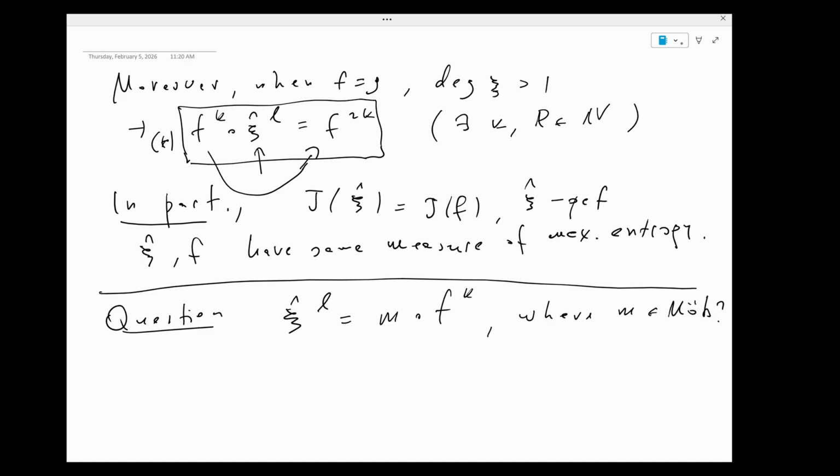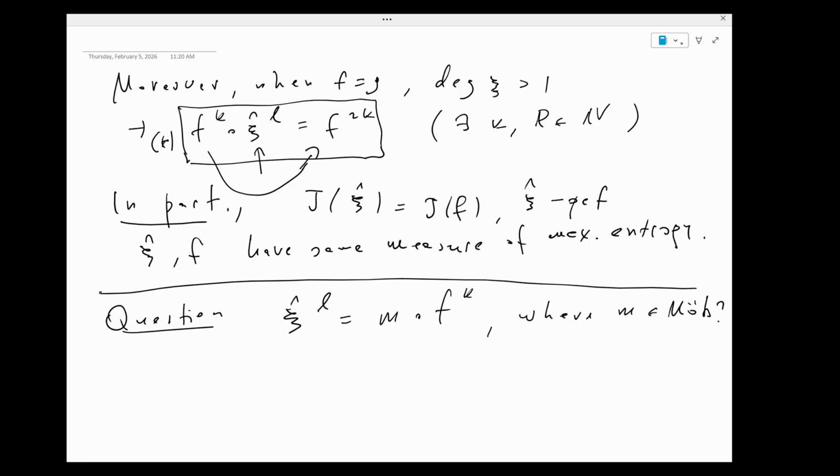We don't know. So why do you need the M there? I mean, you could just speculate. Maybe some iterates are the same, right? So we could speculate, but in general.